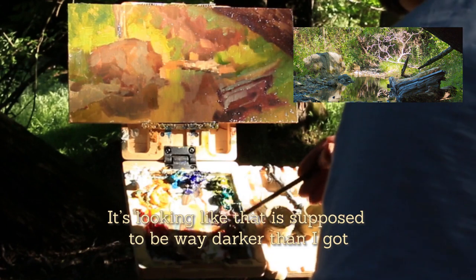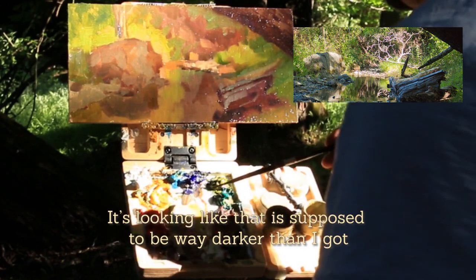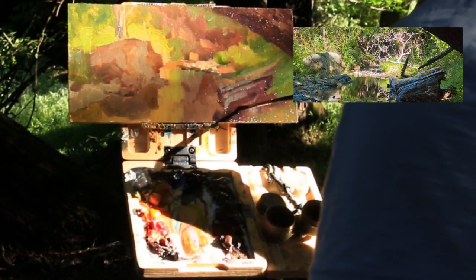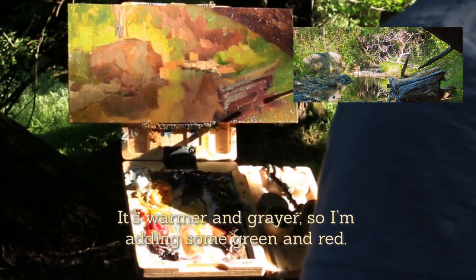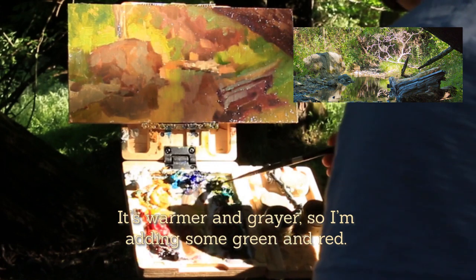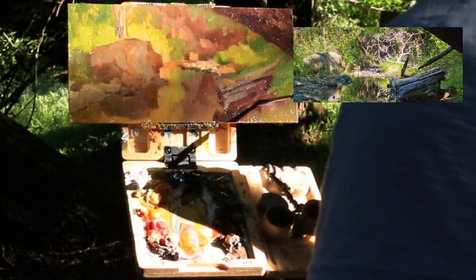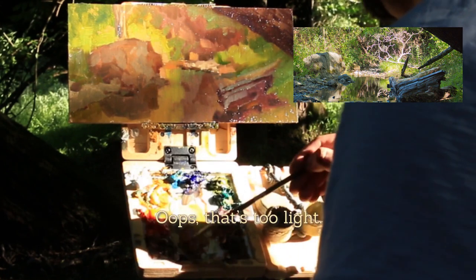Looking at that, it's supposed to be way darker than what I have. Eh, I don't know. It's warmer and grayer, so adding some green and red. Oops, that's too light.